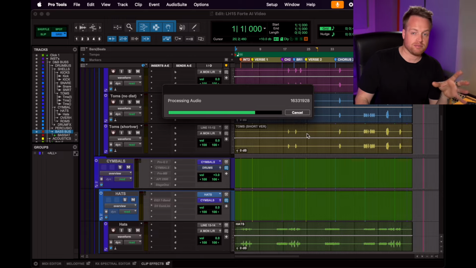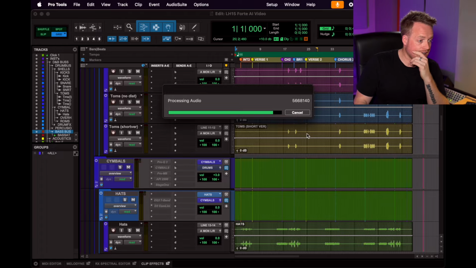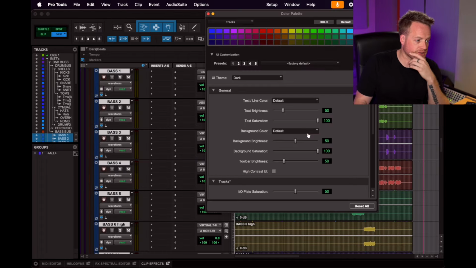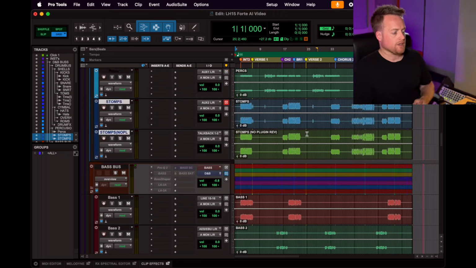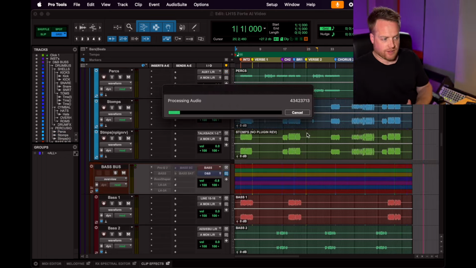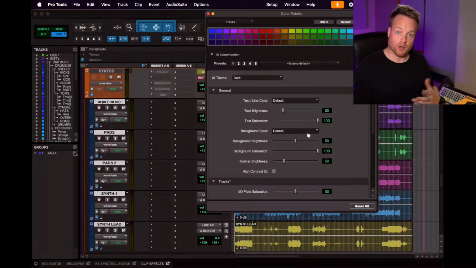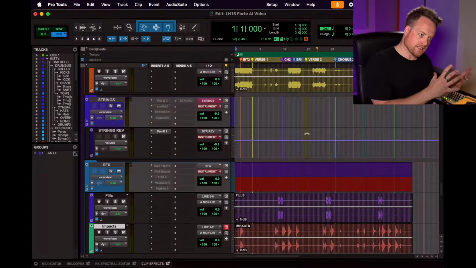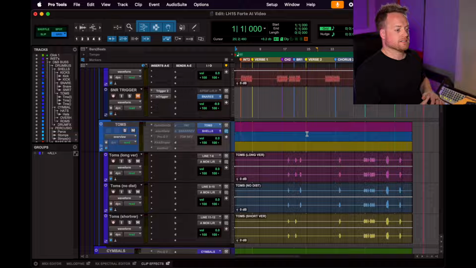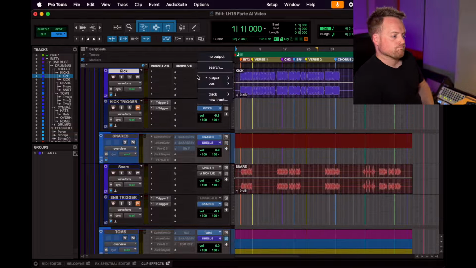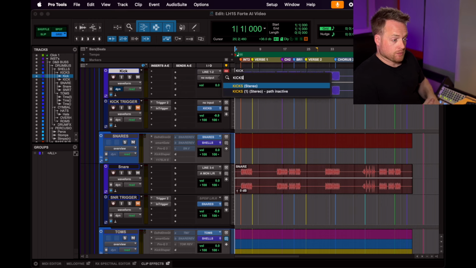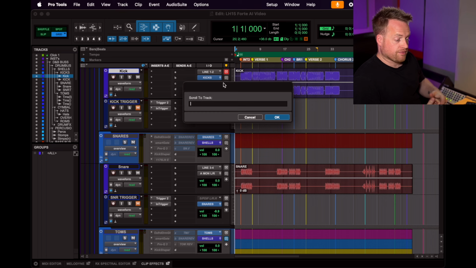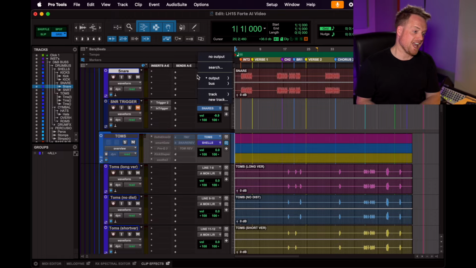Forte AI have improved this process consistently as they've introduced more updates. Then it's going to trim all the silence. And as it's doing this, it's converting any stereo files to mono that we selected in the previous process. I didn't select any, so it's not going to do that in this example. I'm not speeding up this footage. This is real time. And we will have a fully set up prepped session in just a moment.